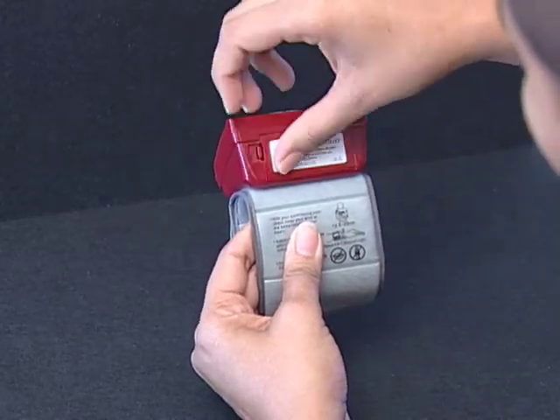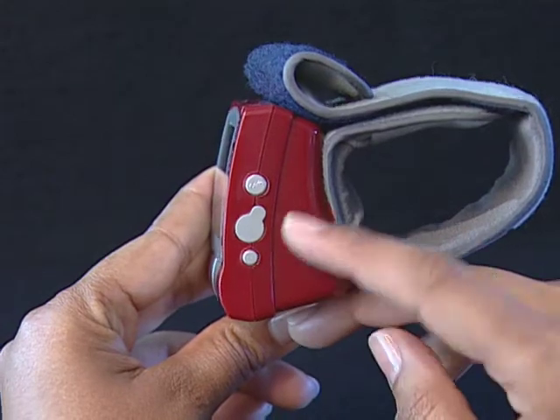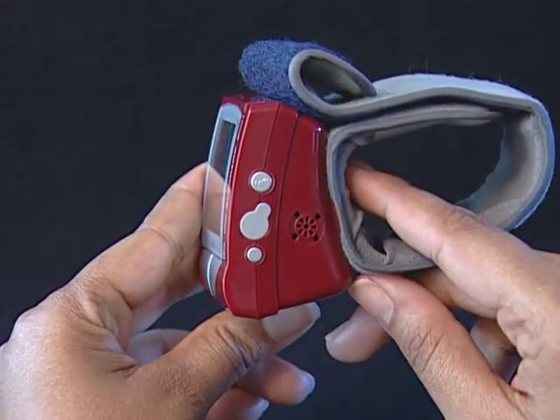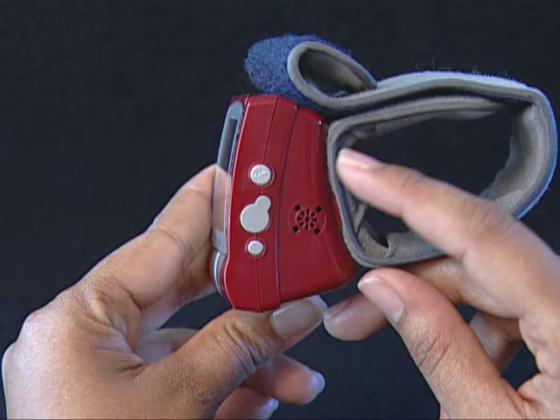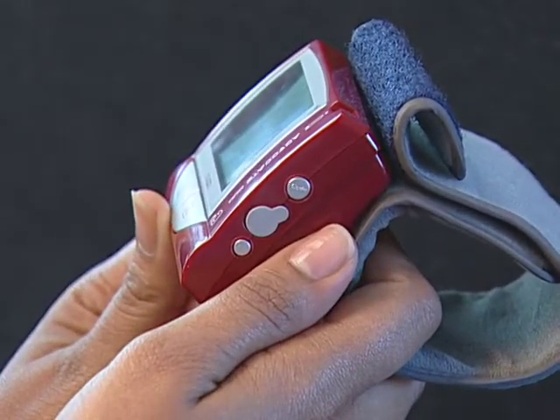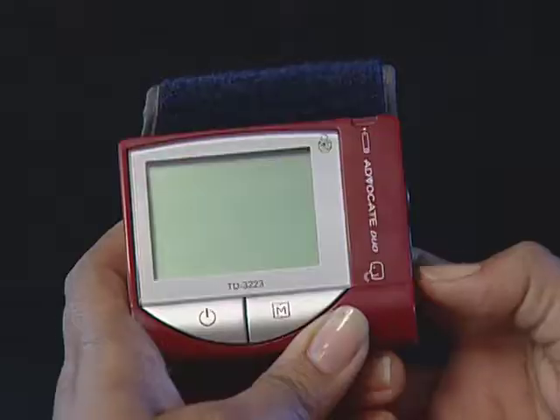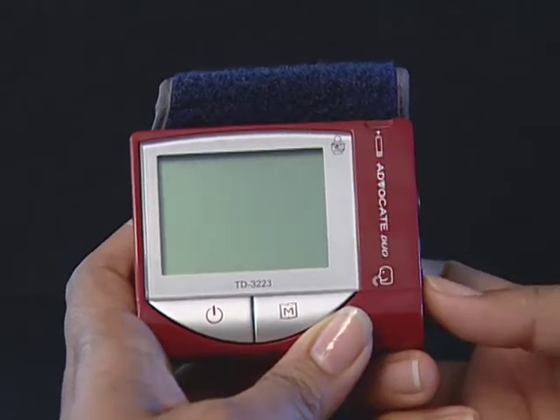Your meter comes with time, date, unit of measurement, temperature and pressure, and a select speaking function — English or Spanish presets. However, if you need to change these items or if you replace the batteries, you will need to reset the settings of the meter. To set any of these items, you must first enter the setting mode. The set button is the small button located on the right side of the unit below the data port. We suggest that you use the index finger or thumb on one hand to press the memory button to adjust each set item and the thumb of the other hand to press the set button. Take a little time to determine the best method of holding the system while performing the set procedures.